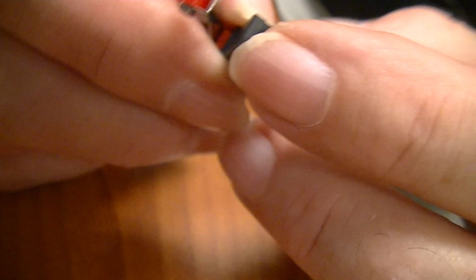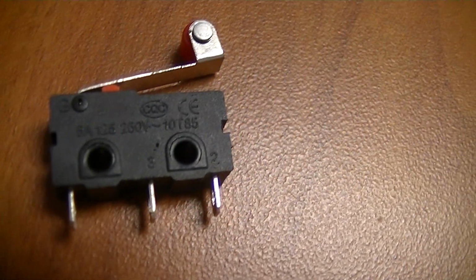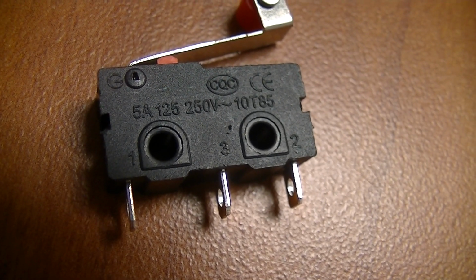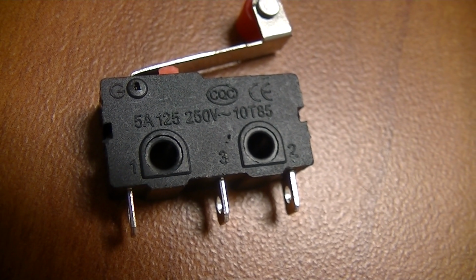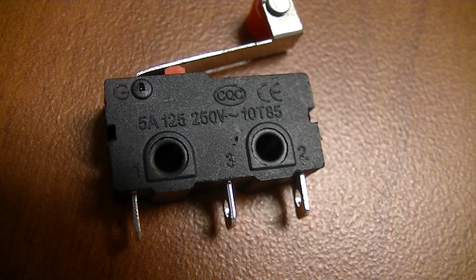And it's got what they call a Form C contact. It's very difficult to read. Maybe you can read it better. But it should say one normally open on one side, and it should say NO. On the bottom we see a label of 1, 2, 3 for each of the prongs. In the middle it says 5 amps, 125, 250 volts, wavy sign, 10T85.